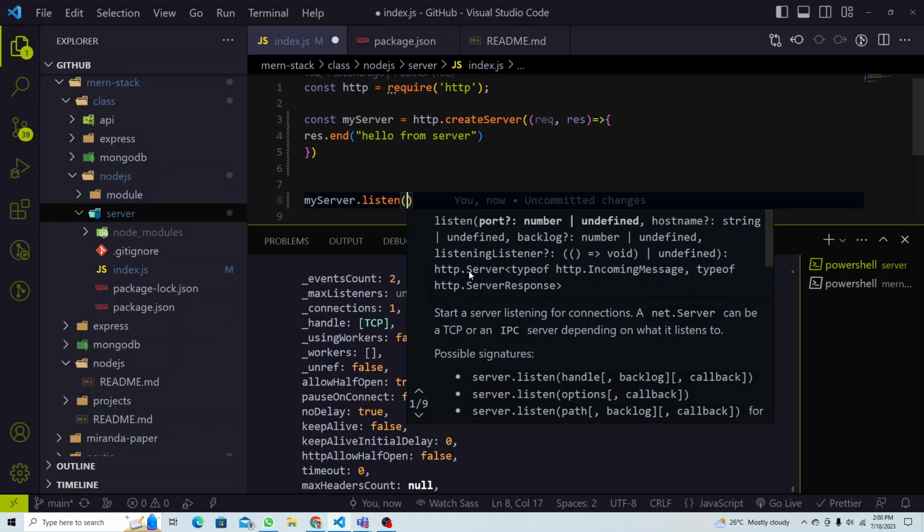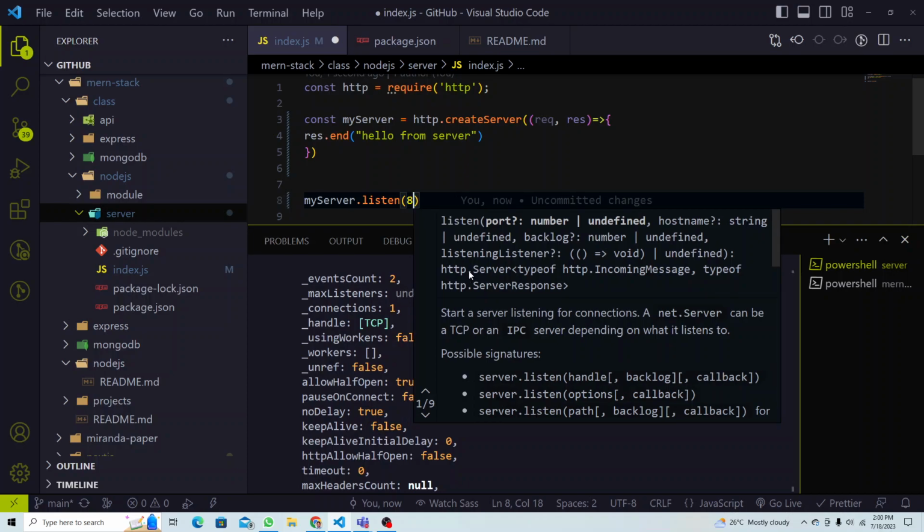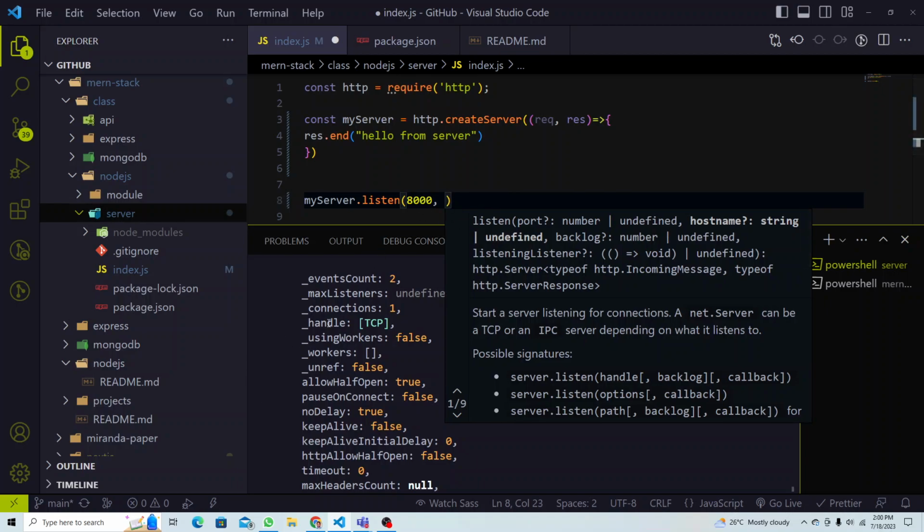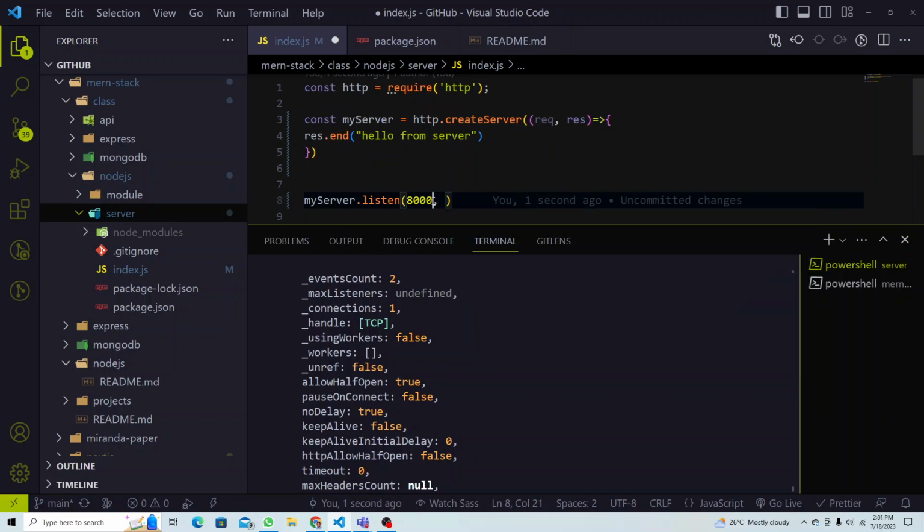So now let me give the port. I will call it maybe 8000. You can give any number, 8001, 8002, 3000, 4000, whatever the port number, right? Our computer is just open to any port number. So you can give it in this form, like 4000, 5000, 6000, 8001, like that. So this is kind of a door for this server to communicate with the client.